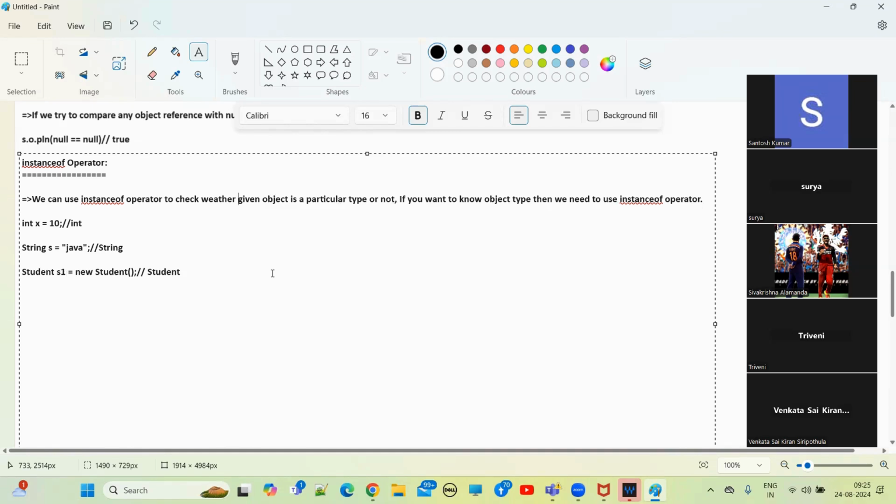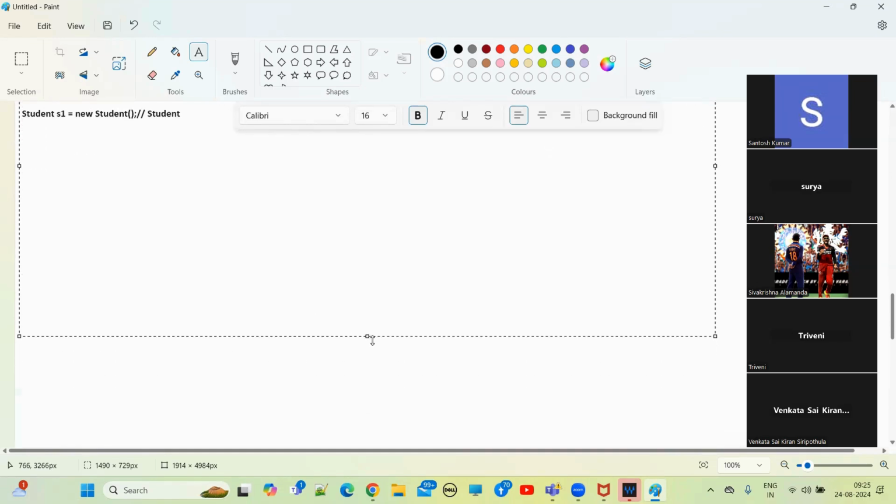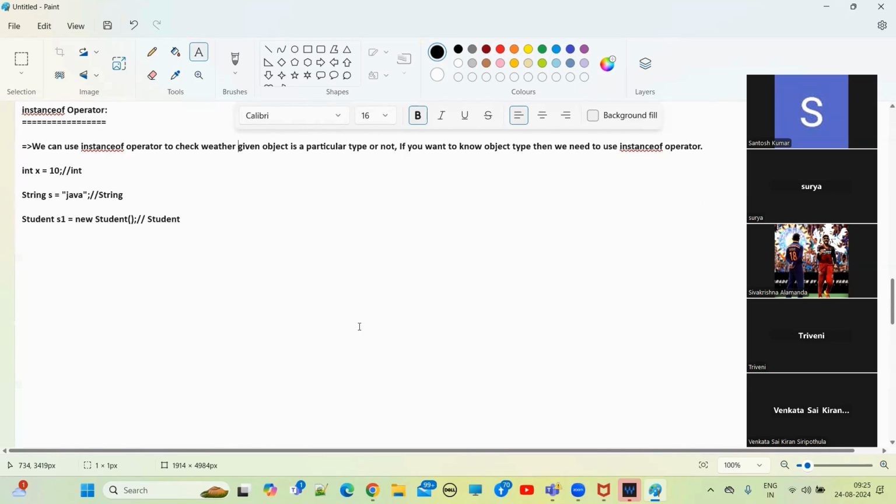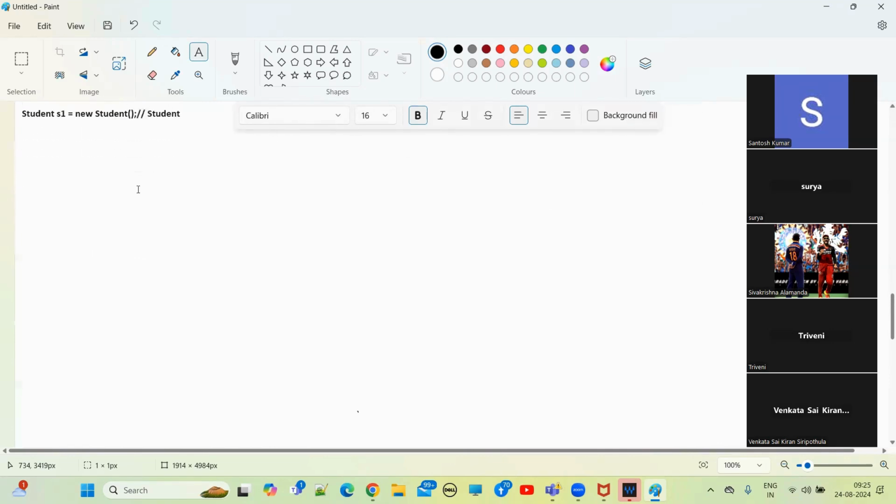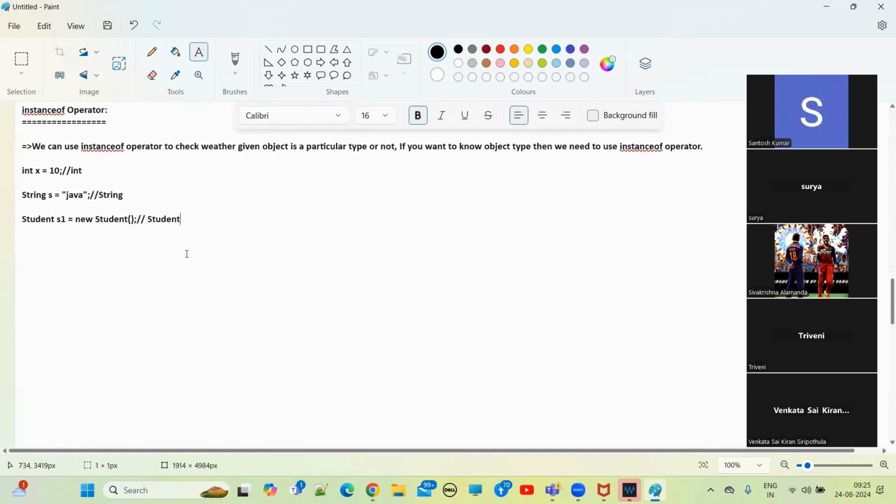Let's suppose in the real world I created one object array. Here I created new Object, and I'm giving s1.